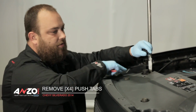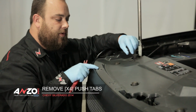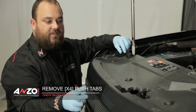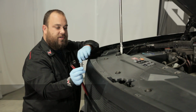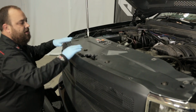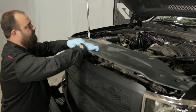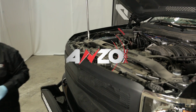Okay, so I've removed all the back ones. Across the front, you have 4 more. I already removed mine because mine are a tree style because I have an aftermarket grille. Yours will all be this push style across the whole top. So there's 12 of these. So now that all the push tabs are pulled out, we can go ahead and remove this. This just lifts right up. Set this off to the side so it doesn't get damaged.